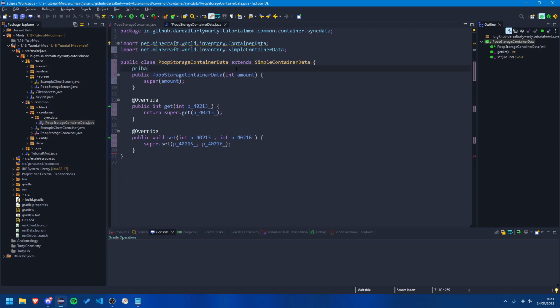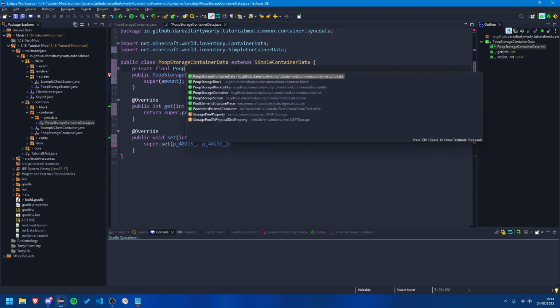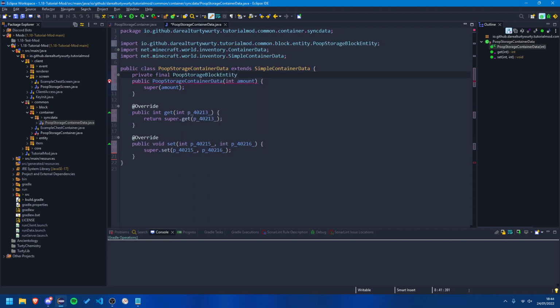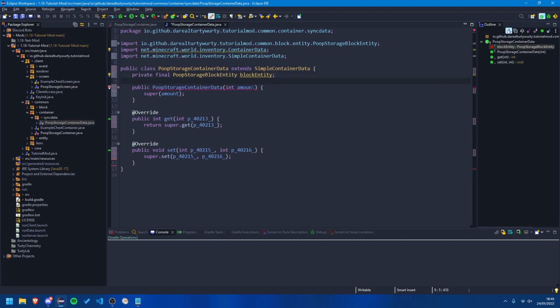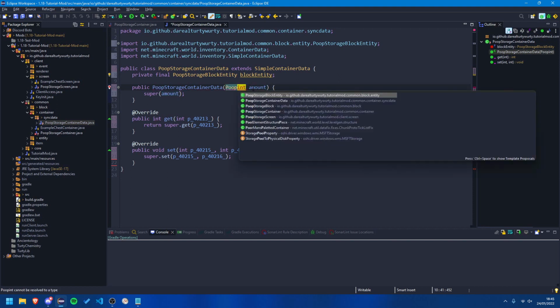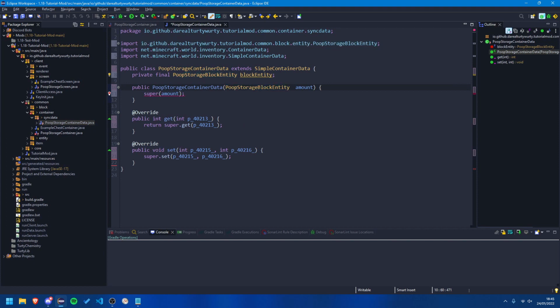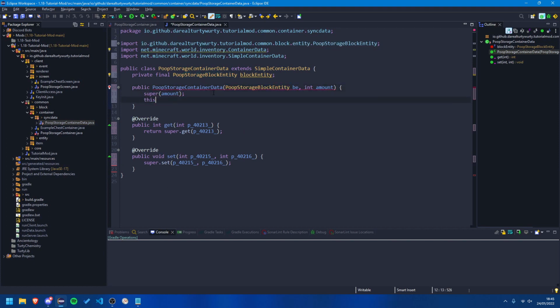So let's just do a private final PoopStorageBlockEntity, and obviously that will be your block entity class, of course. And I'm going to call this just blockEntity, and let's pass that into our constructor as well. So I'm going to put it before the integer. So PoopStorageBlockEntity, and I'll call that BE. And let's set that, so this.blockEntity is equal to BE.